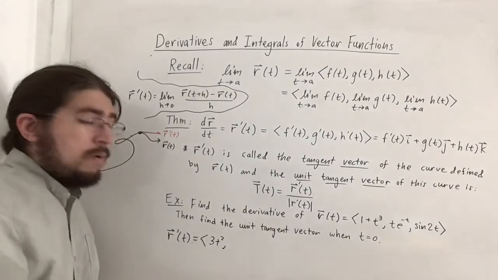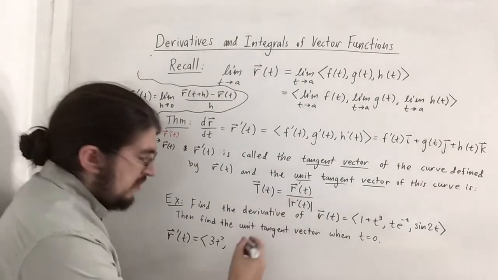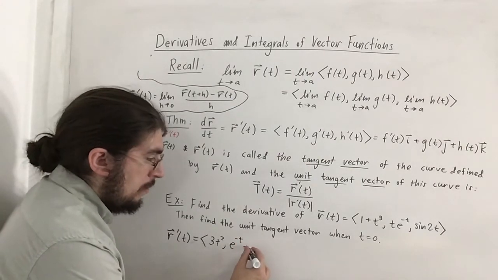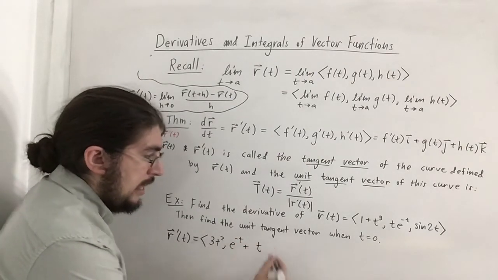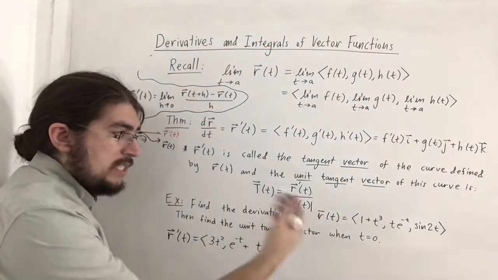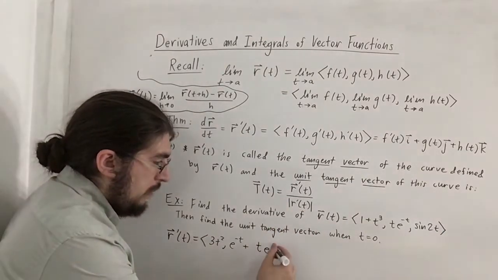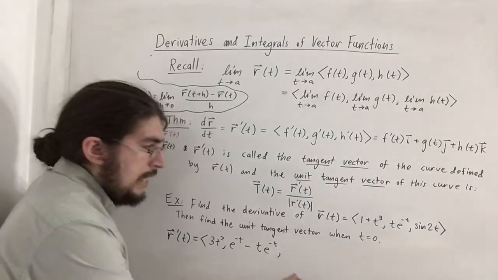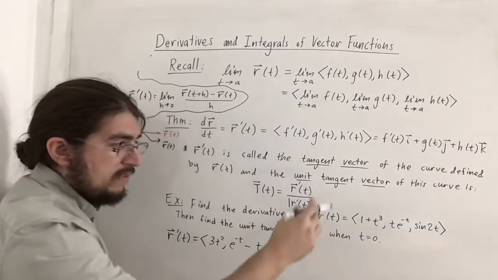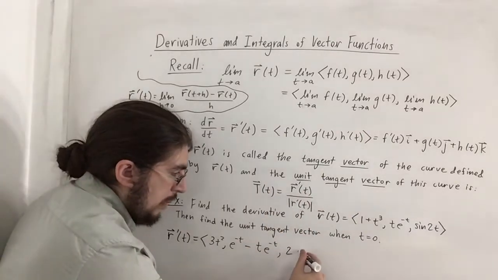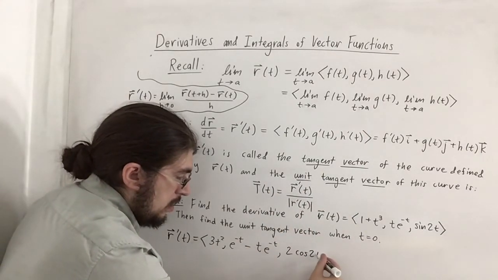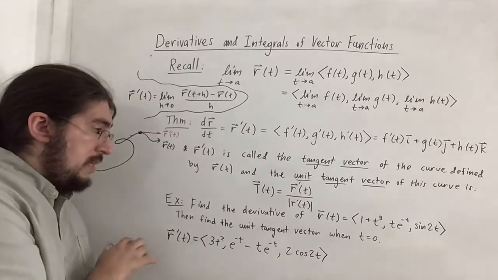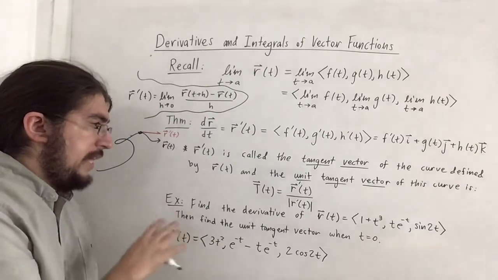Derivative of the second component requires product rule, and that's derivative of the first, which is 1, times regular of the second, e to the negative t, plus regular of the first, which is t, times derivative of the second, which is negative e to the negative t, actually, by chain rule, so that sign here changes to a negative. Derivative of sine is cosine. Derivative of sine of 2t is 2 times cosine of 2t by chain rule. Perfect. So this is the vector function, well, the tangent vector function.